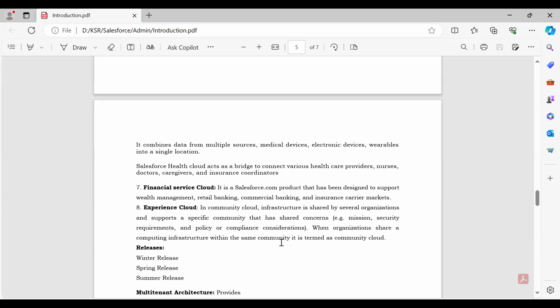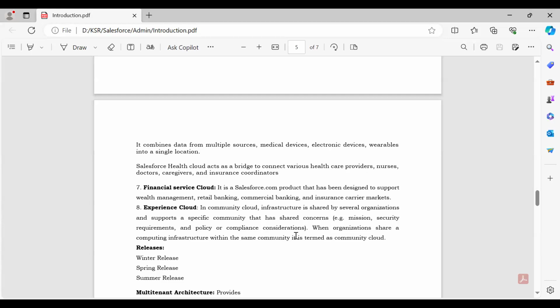For example, suppose a developer is new to Salesforce and has some doubt on Apex programming. He was assigned some task and is not able to solve it. So what can he do? Simply, he can log in to the developer community and post that query, so that within a fraction of seconds or minutes he will get a response from some other developer who is part of the developer community. You need not worry or ask someone. Simply post your query in the developer community, and within a few minutes you will get the solution or response.